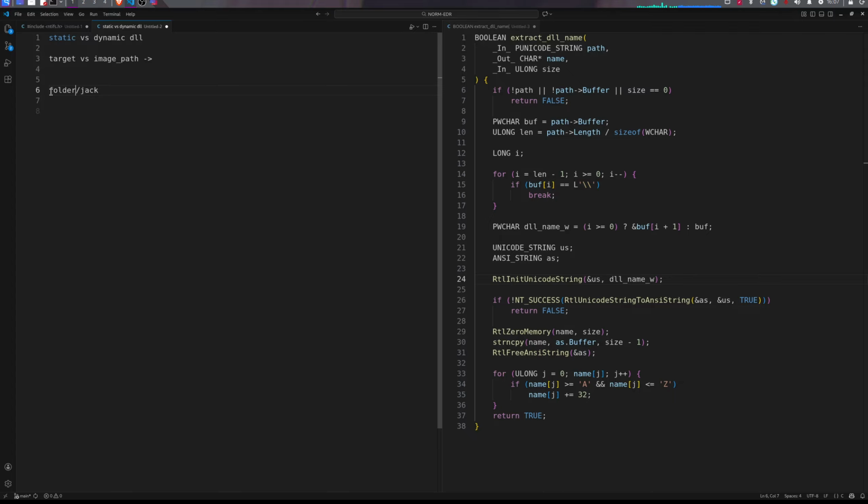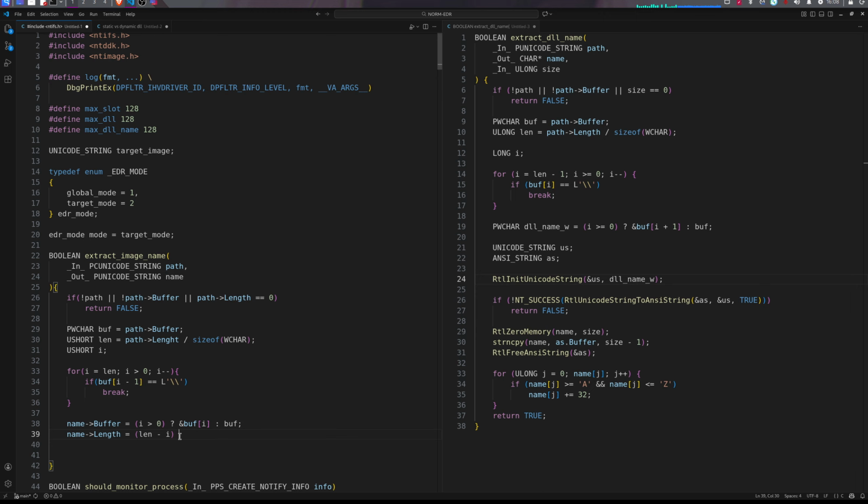So if we minus length by i, we are going to get the length. That's what we are doing here, and we have to convert it to bytes, so we multiply with the size of wchar, and we have the length.